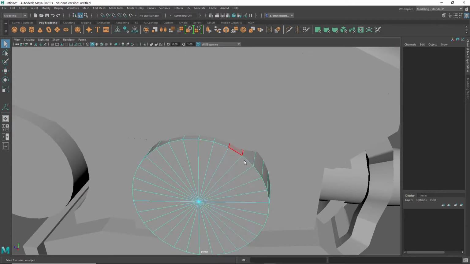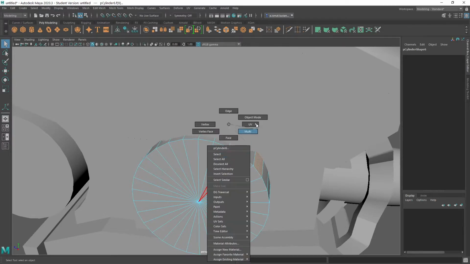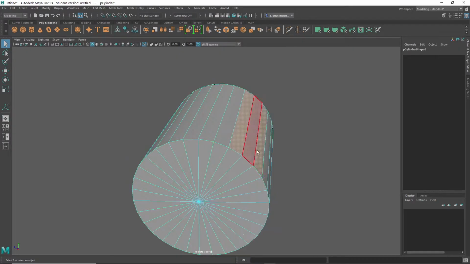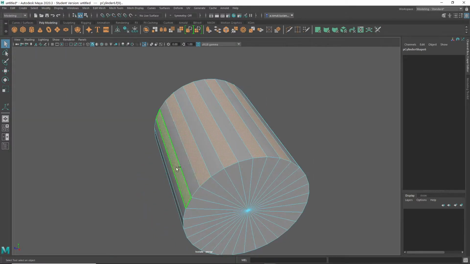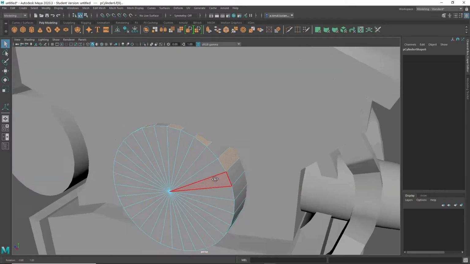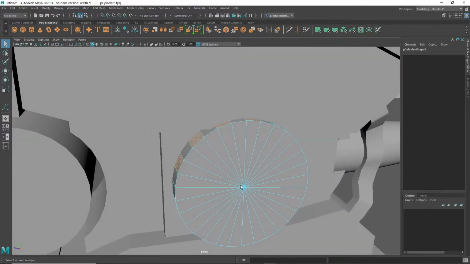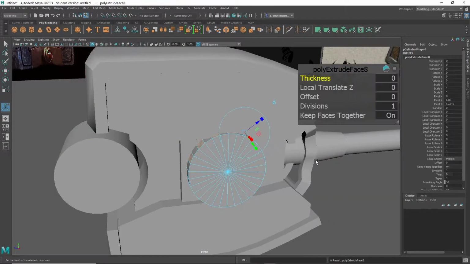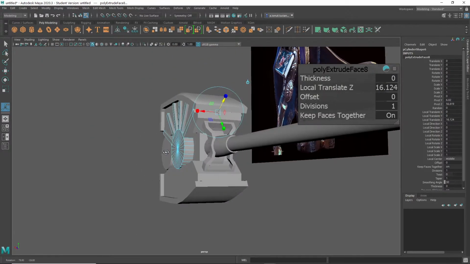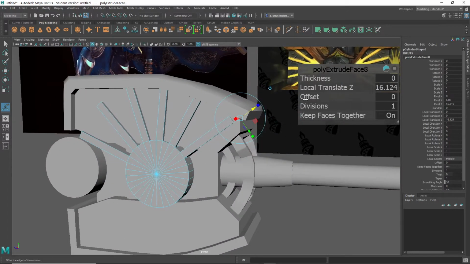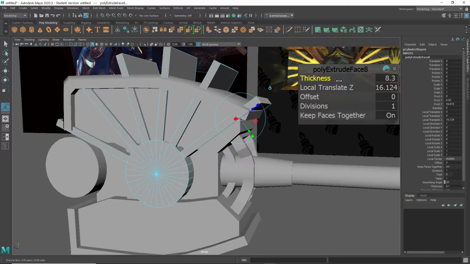So what I'm going to do, I'm going to select these faces. So Control 1, face mode, and 1 yes, 1 no, 1 yes, 1 no. Control 1 again, and I'm going to shift right click, extrude face, and move them outwards. Something like this.